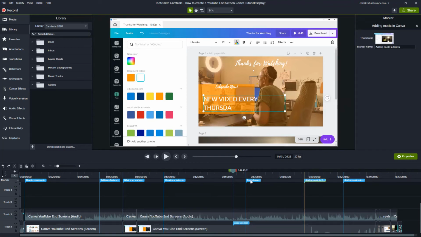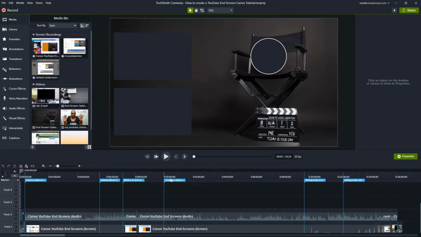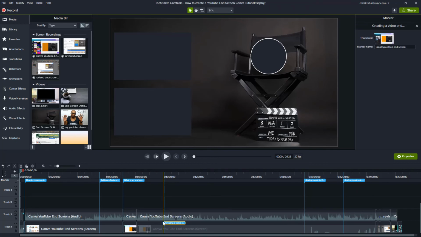If you need to remove this specific marker, then all you need to do is right-click it and then click on Delete, or you can select it from the Properties window and click on the X to remove it. If you ever want to move a marker from the timeline area onto the media that's on the track, all you need to do is come over to the marker in question, follow down that line, and then click on the track that you want to associate it with. And now you've moved it from the timeline area on your marker view to the actual media on your track.